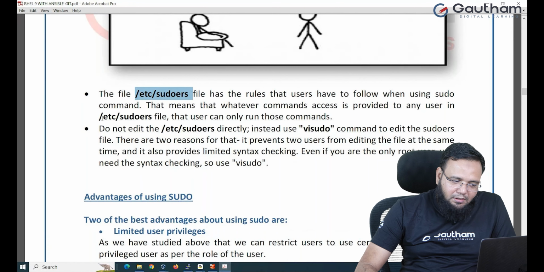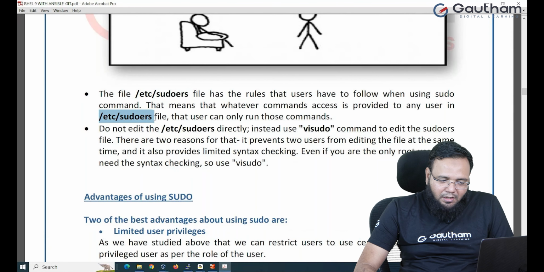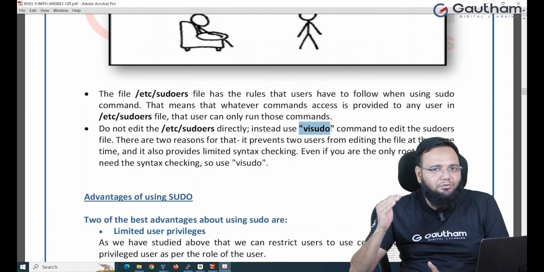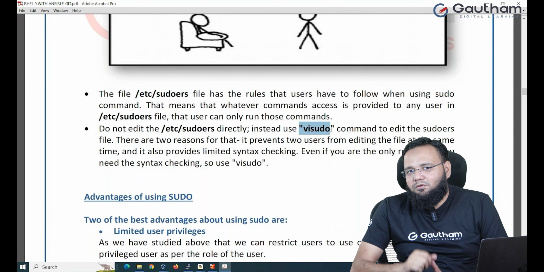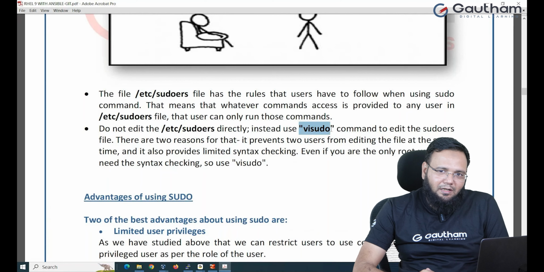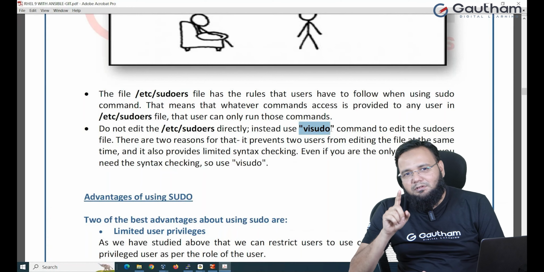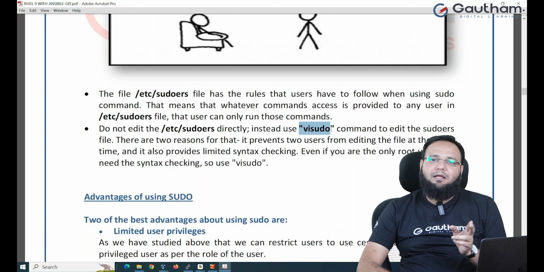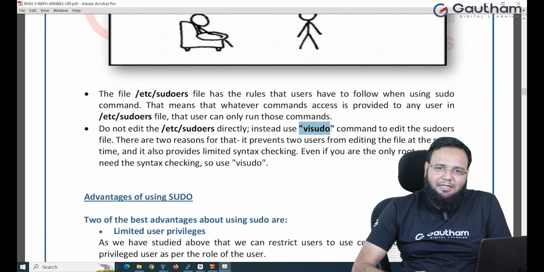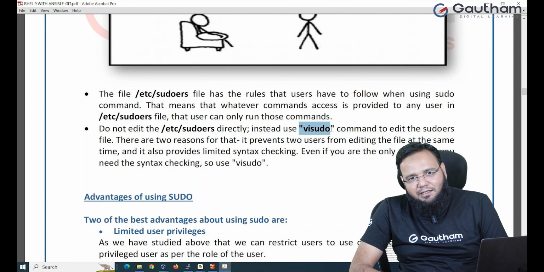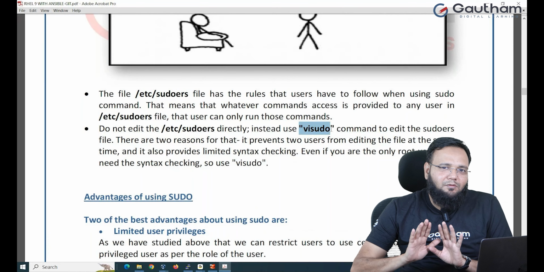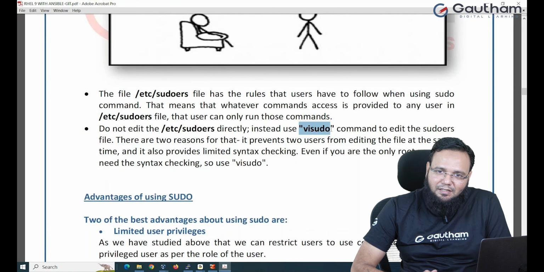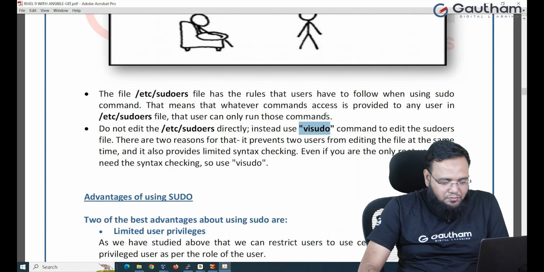Now, how can I go to /etc/sudoers and edit it? The best way is to use the command visudo. Visudo will carefully allow you to edit the file. And if you make any mistake while quitting the file, it will stop you and tell you, hey, on such and such line number, you have made a mistake. Now you need to go back and correct it, which a normal editor cannot do. If you directly edit it and make a mistake, the mistake will always remain a mistake. And I'm sure you don't want mistakes to be there. So in that case, we prefer using visudo.